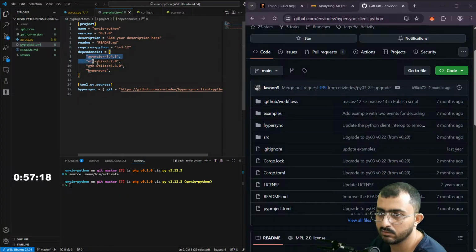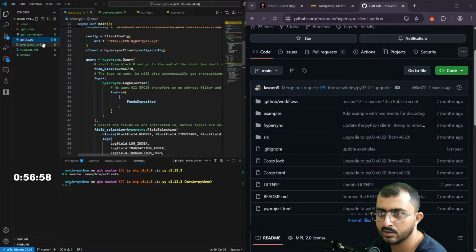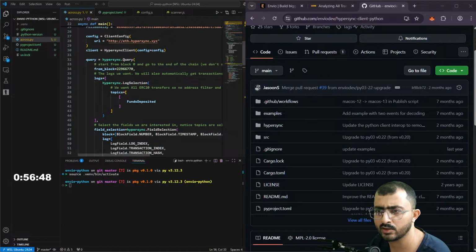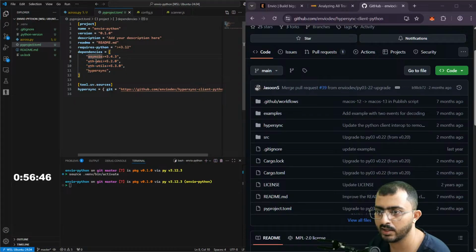This part, so you see all the dependencies are installed here. The HyperSync Python client is installed using the GitHub repo, and the rest, I guess, uses some package manager underneath, where all the packages are installed: asyncio, eth_abi, eth_utils.